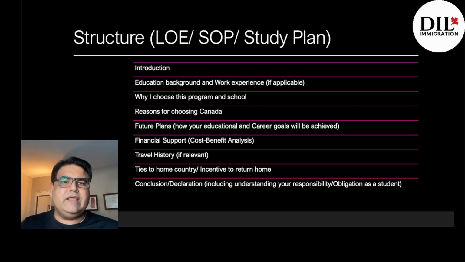Then you talk about the future plans, how your education and career goals will be achieved. I mean, this is critical, right? Everything you have to tie back to your home country, at the end of the day. So what are your future plans? Whether you will be gainfully employed, whether you will pursue this and start a business, whether you will get into research, that might be an academic goal.